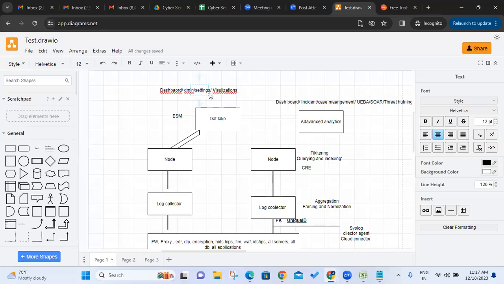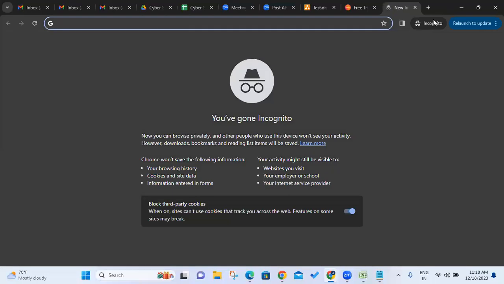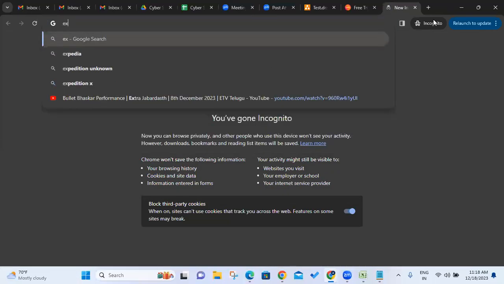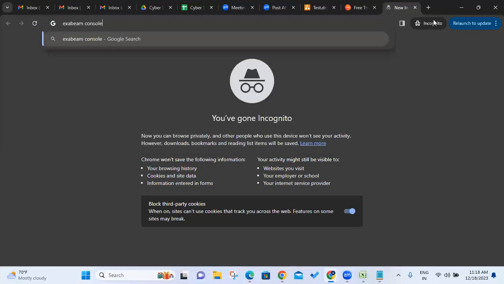Now, in most cases, Exabeam works on a concept called UBA, user behavior analytics, and entity behavior analytics. I can show that console also now. Exabeam console.